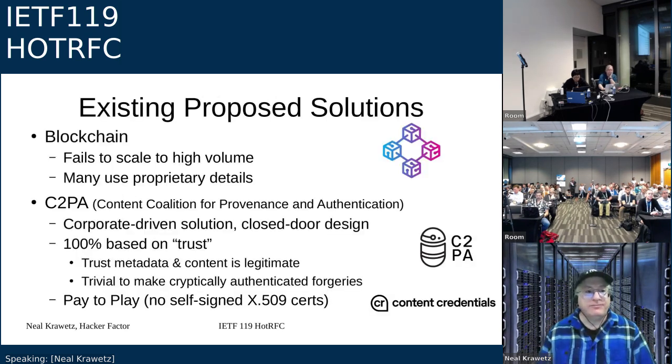There are a few existing approaches for this problem space. However, they each have their own limitations. For example, most blockchain-based solutions cannot scale to extremely high volume. And C2PA's corporate-driven solution is completely built on trust, making it trivial to generate authenticated forgeries. C2PA also requires registered X509 signing certificates, and those can cost hundreds of dollars per year.